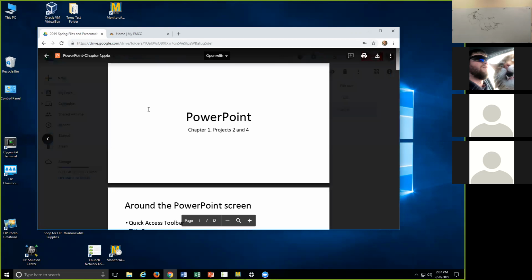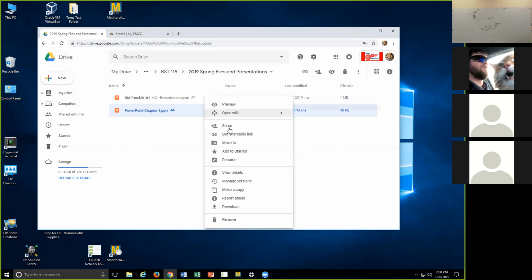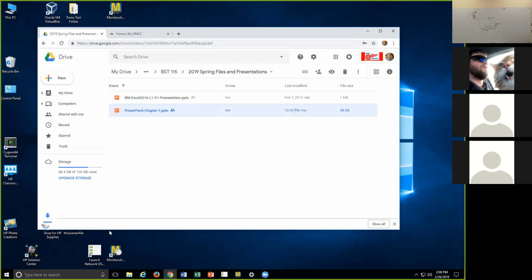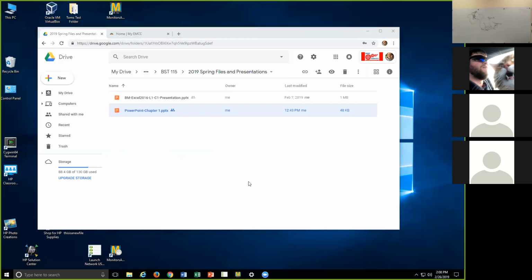Oh, see, I just double clicked on it. What did it do? It gives me a preview, but it also says open with Cloud Convert, Google Slides, PDF, and whatnot. So I'm going to go back one, and do a double click right here. Download. I want to use PowerPoint.